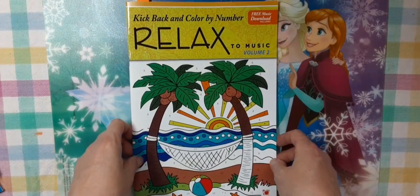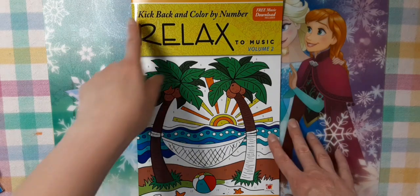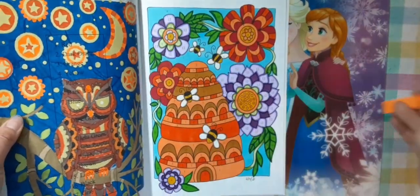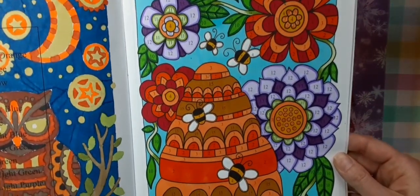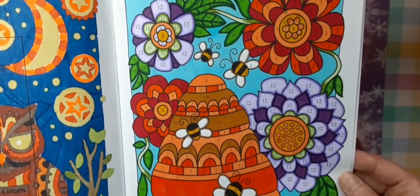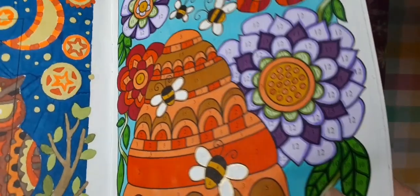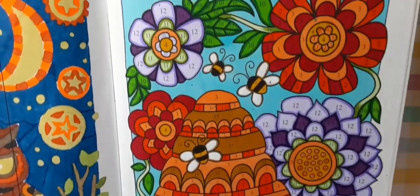Next up is this Dollar Tree color by number, Kick Back and Relax color by number, volume 2. And I did this one just using my Ohuhu markers, and I outlined it in Crayola Super Tips. And if you notice the bumblebees, they have some glitter on their wings, so I did a little bit of glitter gel pen.